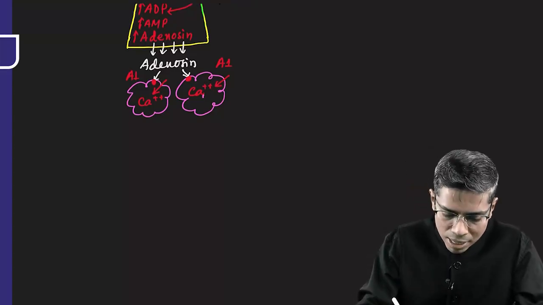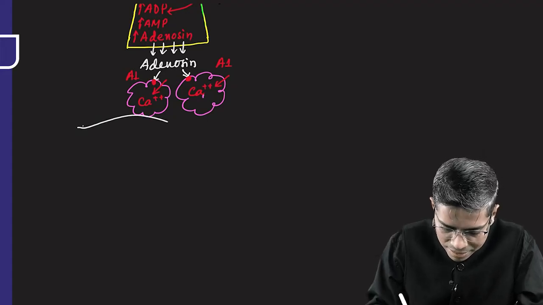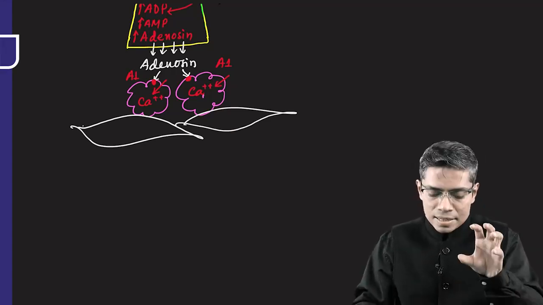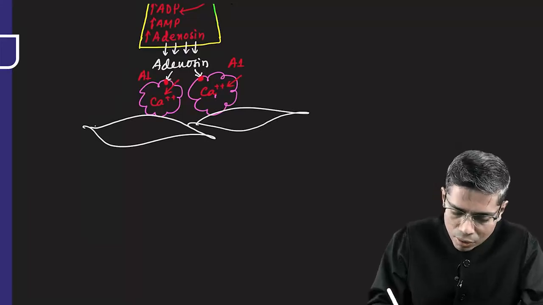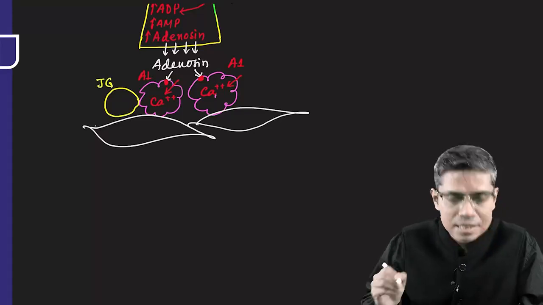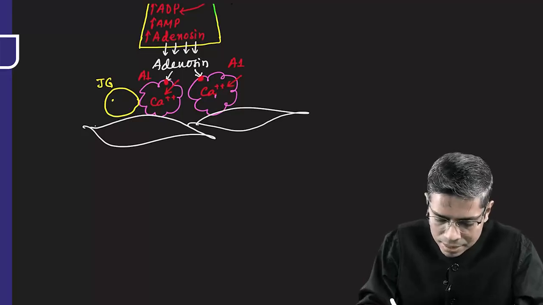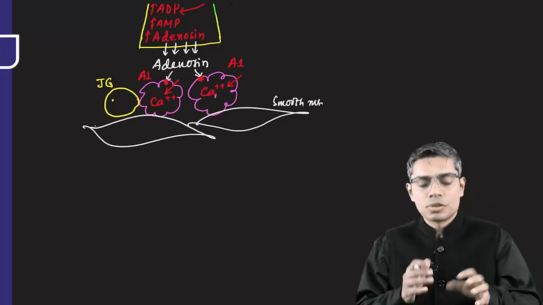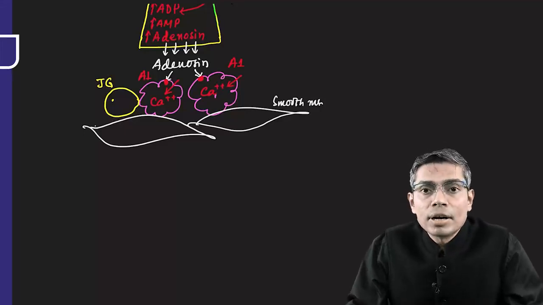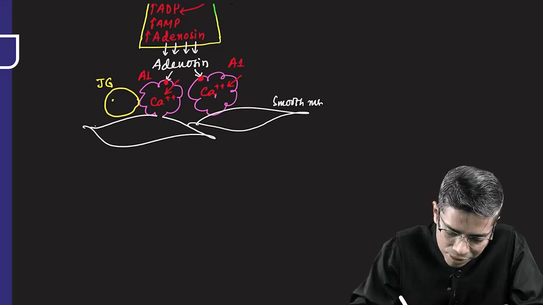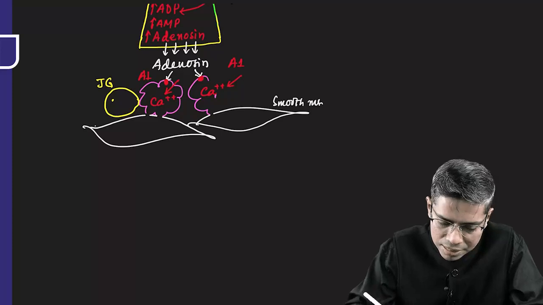Huge amount of calcium. Now I already told you that these Lacis cells are in contact with the smooth muscle cells of the afferent arteriole, and some of the modified smooth muscle cells are converted into the JG cell. So the Lacis cells are also in contact with the JG cell. So these are the JG cells and these are the smooth muscle cells. The Lacis cells are in contact with them, and not only contact, there is the presence of gap junctions. So there will be gap junctional contact here. So just let me draw this.